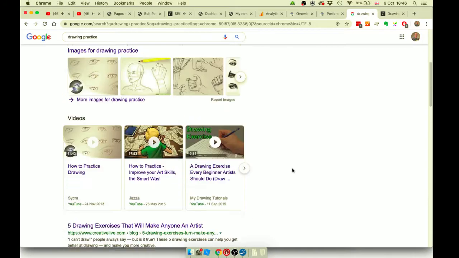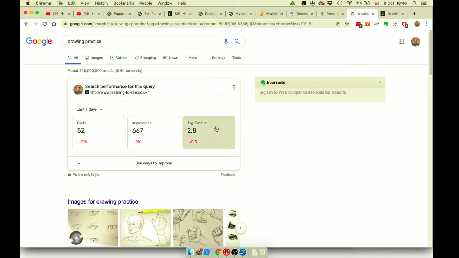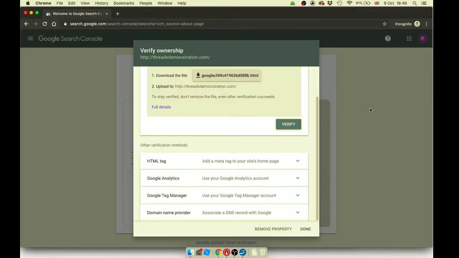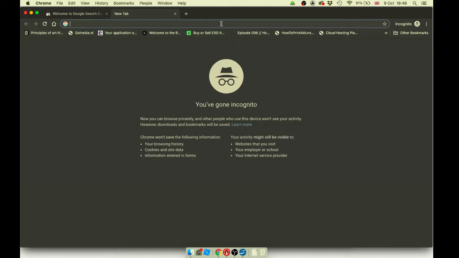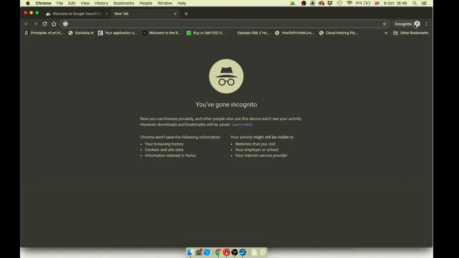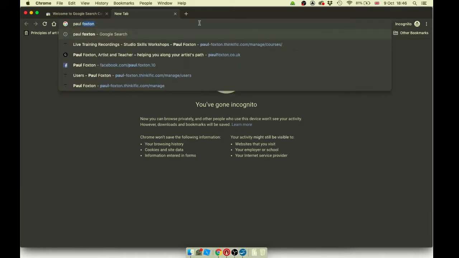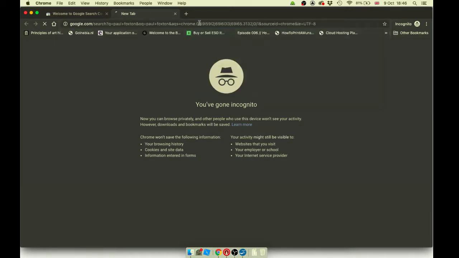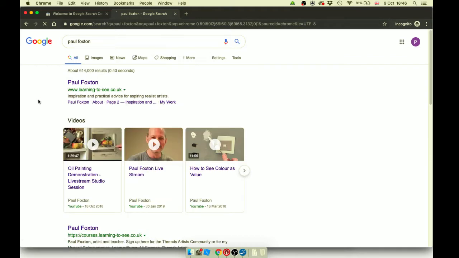Now, in the meantime, I'm going to show you a screen share again, and I'm going to show you what happens. Let's go into this one, because in this I'm not logged into Chrome here, so actually I want to log out as this person if I can. Am I logged in as anyone at the moment? I'm not sure. Probably not. So if I type in my name, let's see what comes up. So the first thing that comes up is my website, which is really nice to see.